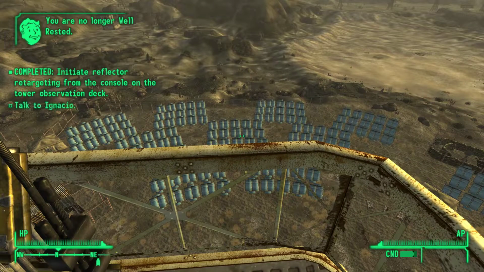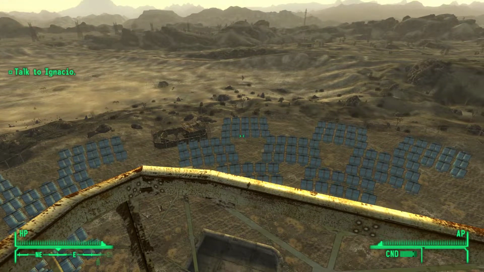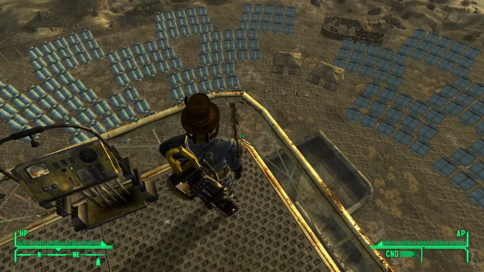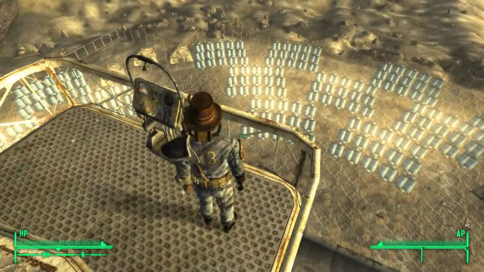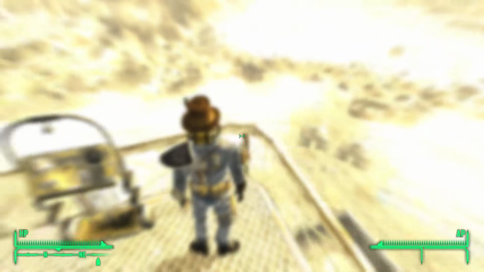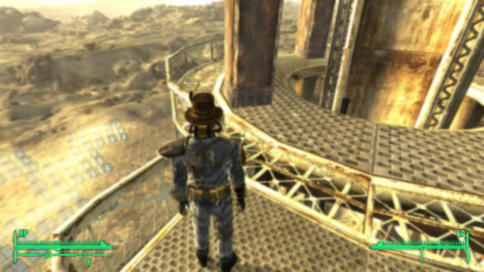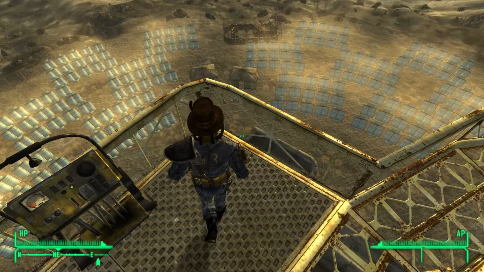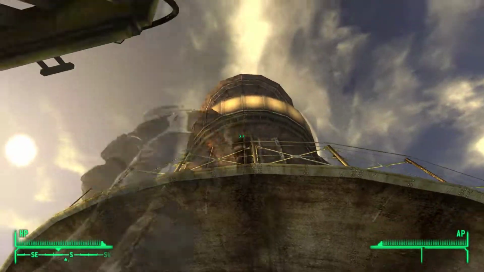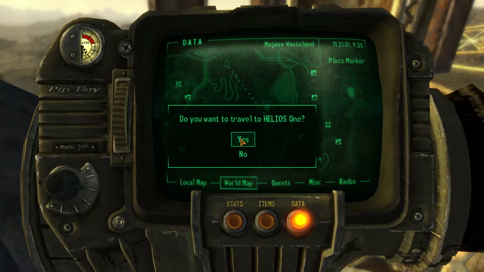And voila. I think this, if you observe from the deck, you'll get an interesting sight. All of the light reflected from the sun comes at you. Quite something, eh? I love the fact that the game actually does do that, like gives you a cutscene without you actually being logged into it. And there you go, this thing is working. And to talk to Ignacio, we'll just go to Helios 1.